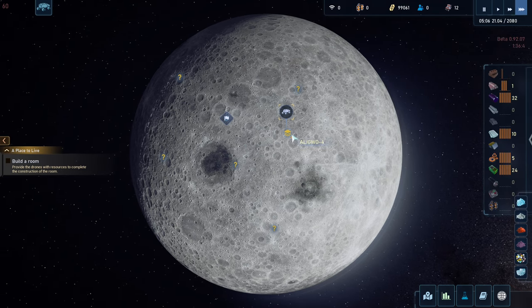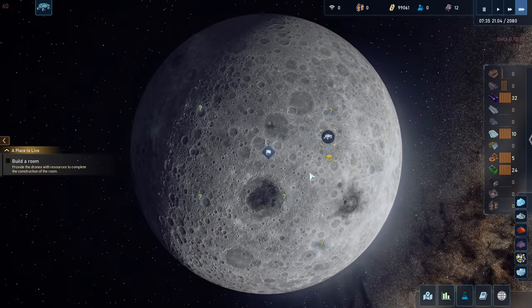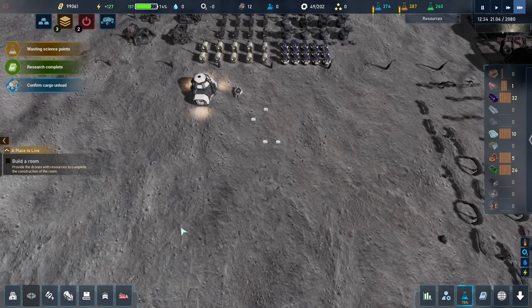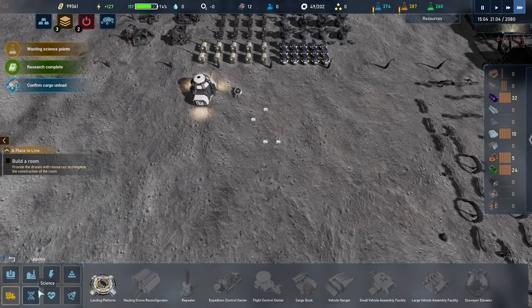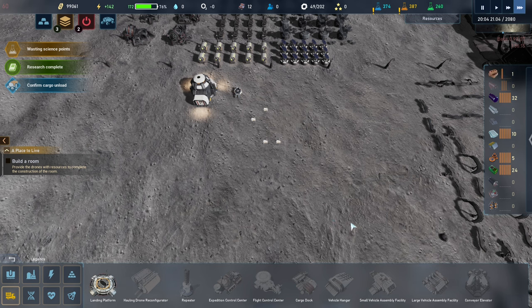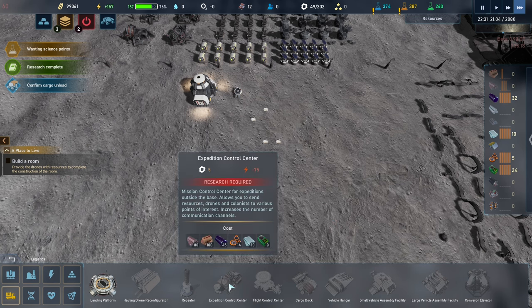However, we can't do that because we have no way to set this expedition up because we don't have an expedition center. That is a building, which is here. So you'd have to research that and build that, and then that will allow your cargo rover to turn up, to pick up things it needs, and then to go off on an expedition.